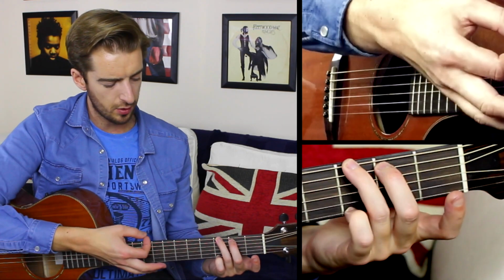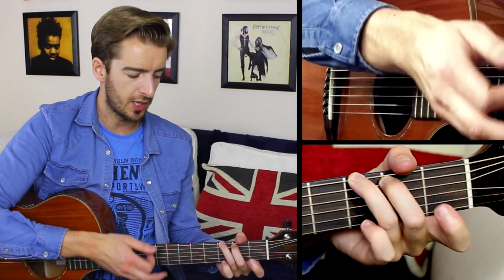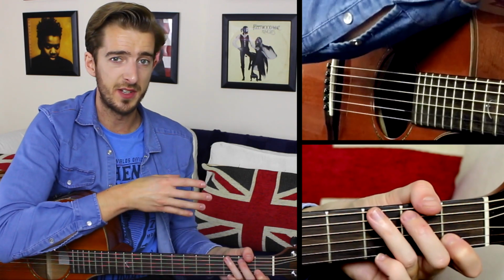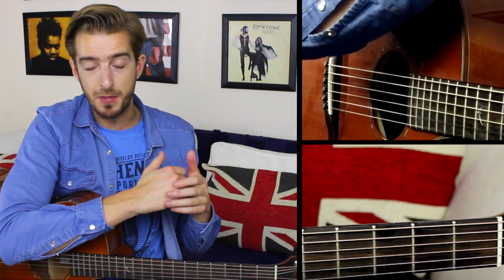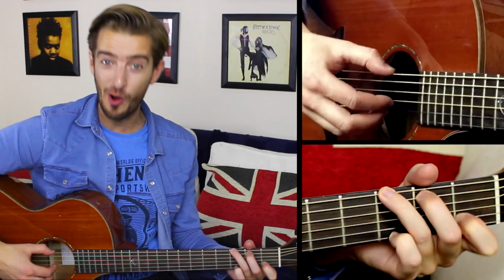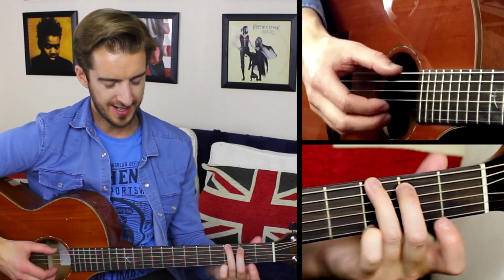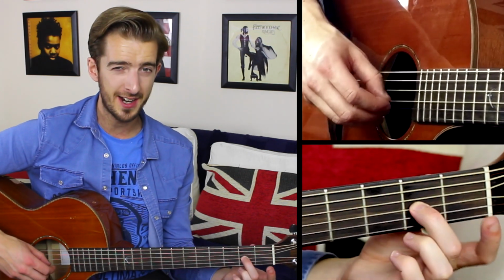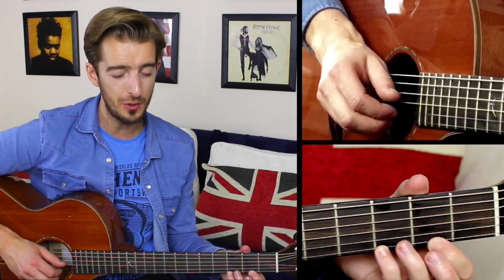And if you've never played a G chord like this, this is why. It's so we can play melodic notes at the same time, so we can play a melody and chords at the same time, which is what gives fingerstyle its beauty somewhat. I don't want to digress too much, but that's some of the point of it. So it's the same as the major scale you played a second ago in the fashion that I demoed. We're using the exact same fingers here, so it doesn't change too much.